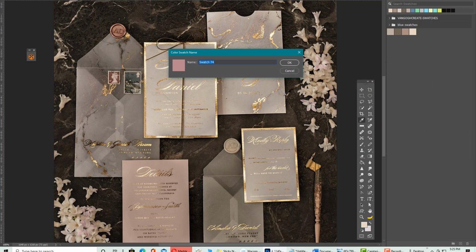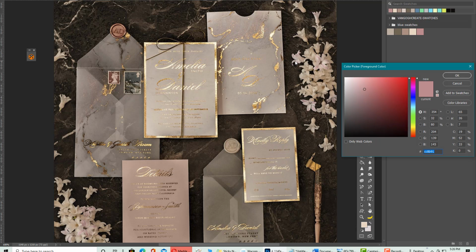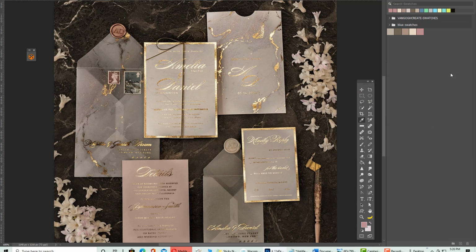Now we don't necessarily have to use all of these colors, but what we're basically creating is a guide, so we're not all over the place. When you're organized and you have a guide on what you can and can't do, that makes the design process a lot simpler. So right now we know that we only have these colors that we can use, plus gold. That narrows it down, so we're not overwhelmed with using every color palette on Earth.